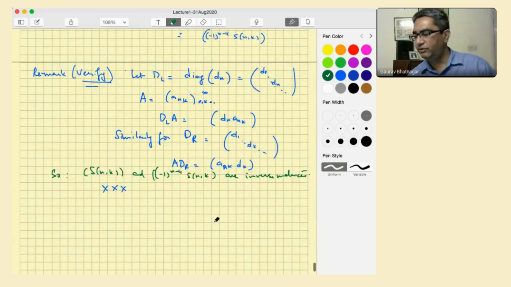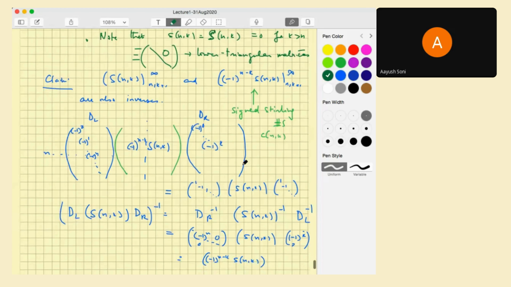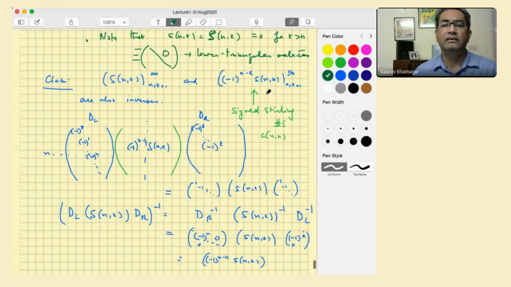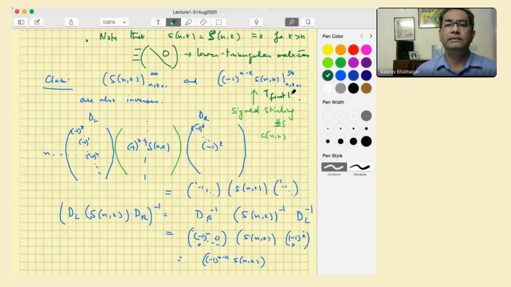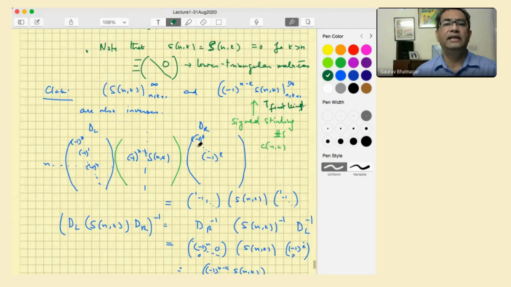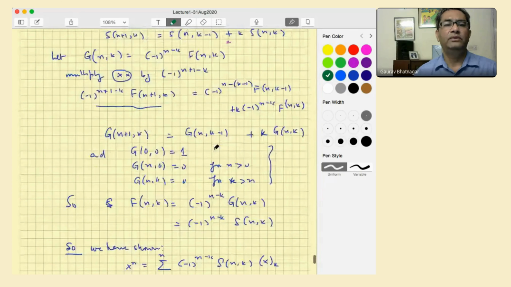Okay, any queries so far? Yeah, just a small clarification. The second S, in minus 1 to the power n minus K, S and K, is the Stirling number of the first kind, right? It's still the second kind. No, first kind. Right, thank you. Yeah, first kind. So one is the first kind, one is the second kind. Yeah, they look the same, don't they?